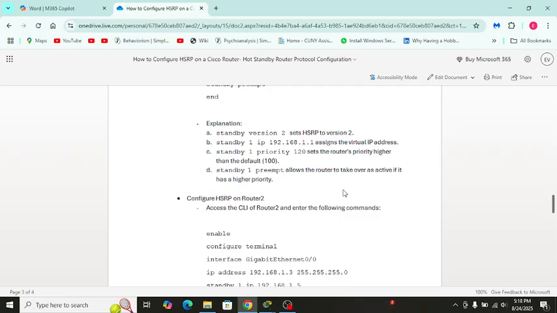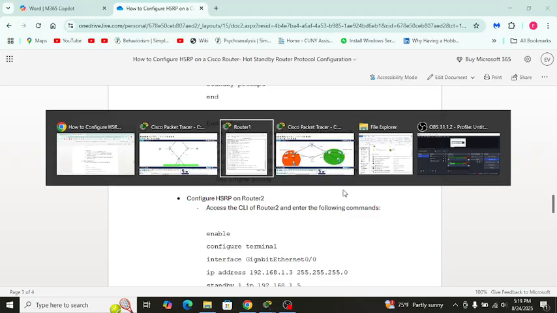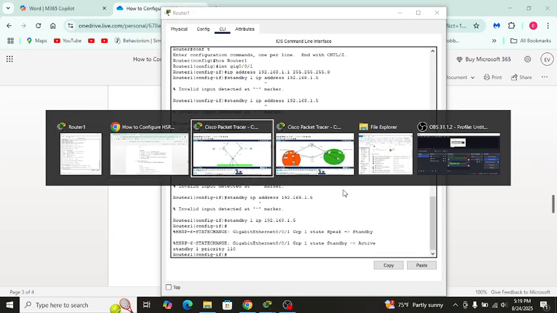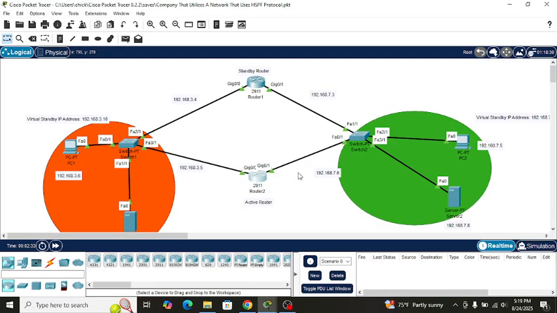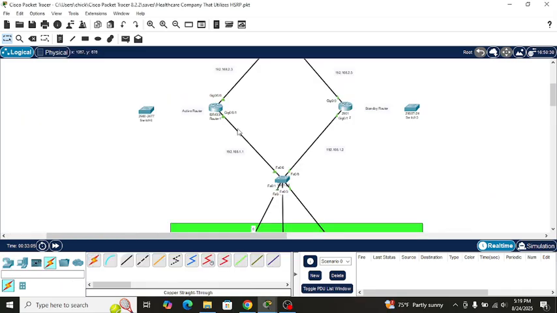So this is the active router here. This is the standby router.